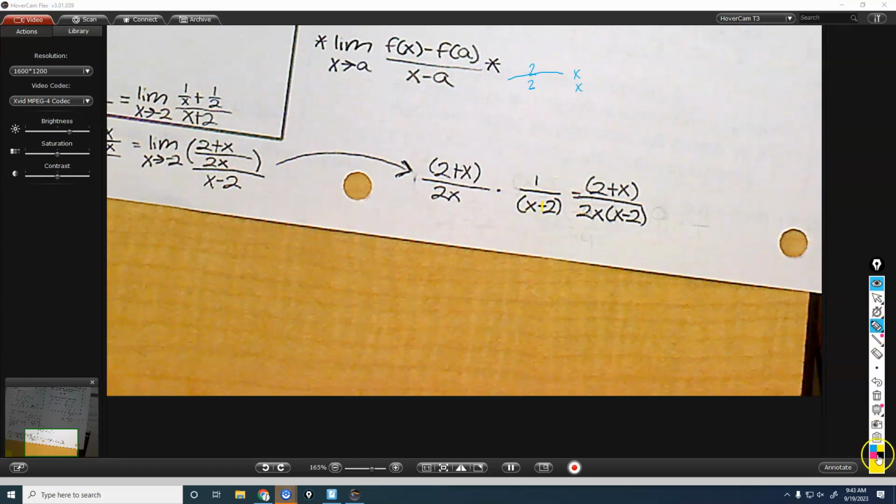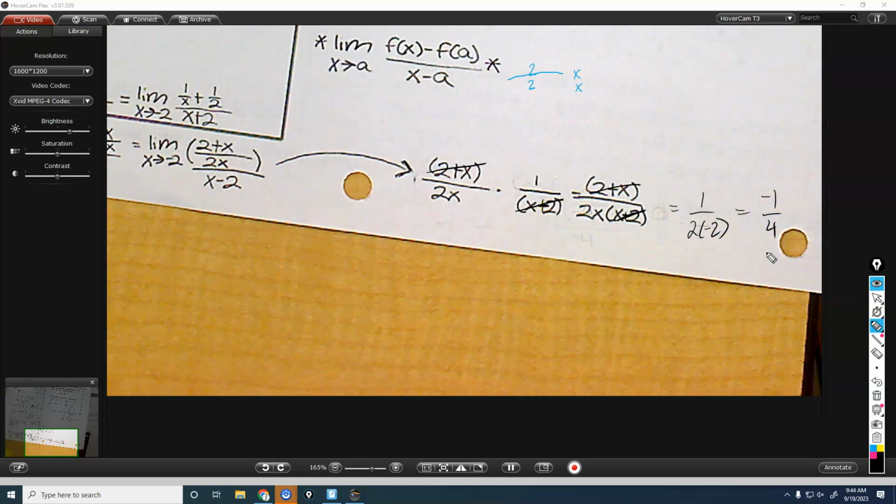Oh, let's use a color you can see. So that is a plus 2 right there. So now these can cancel right there. So these actually will cancel because that's a plus right there. And then you'll plug in 1 over 2 times negative 2. And you will also get negative 1/4 right there for that one. Okay, so I want you guys to see that as an option as well.